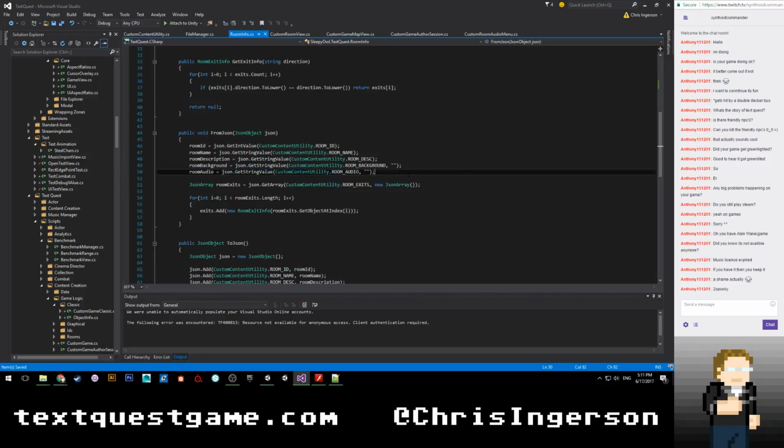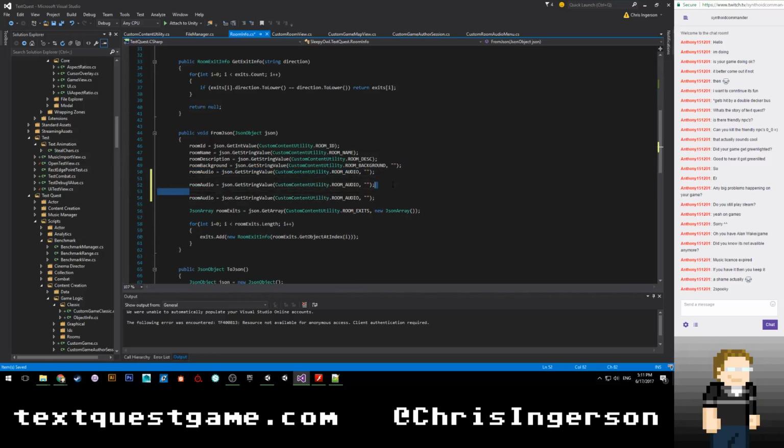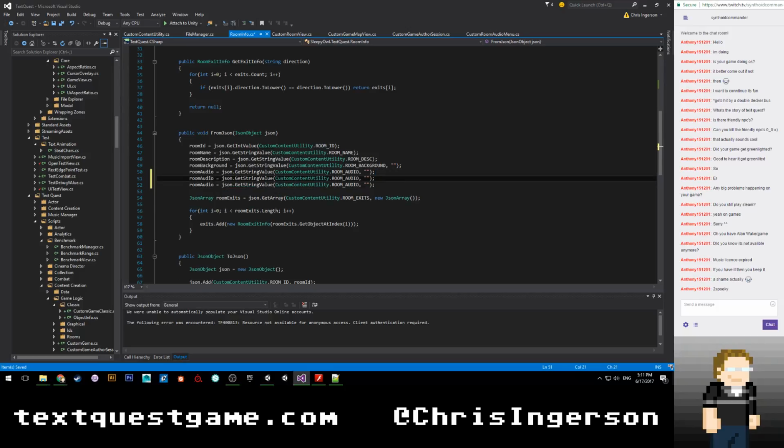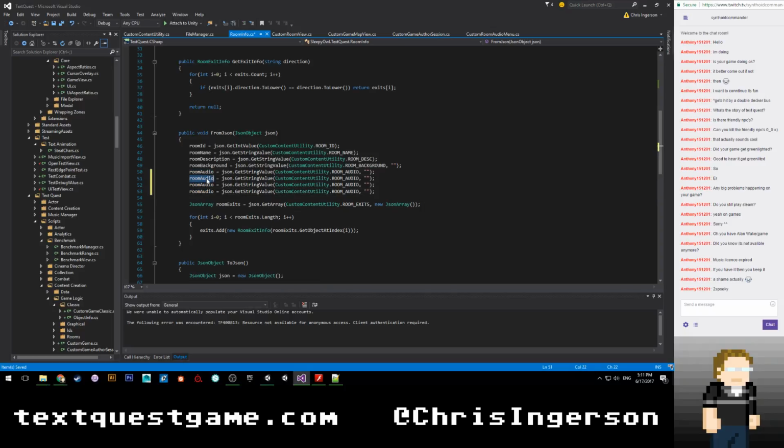Let's go ahead and copy this. Okay, so this is almost done. So room audio, audio volume, volume. It'll default to, I guess, 1F. It's not going to be a get string value, and so it's going to give you a get float value.